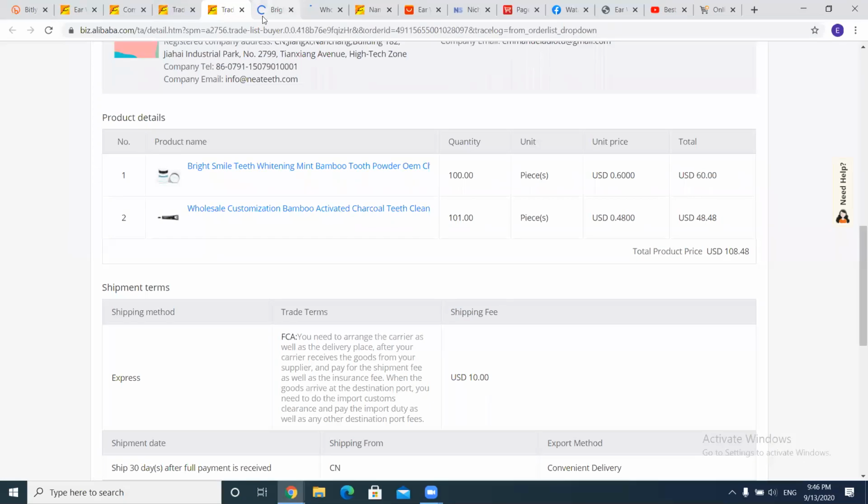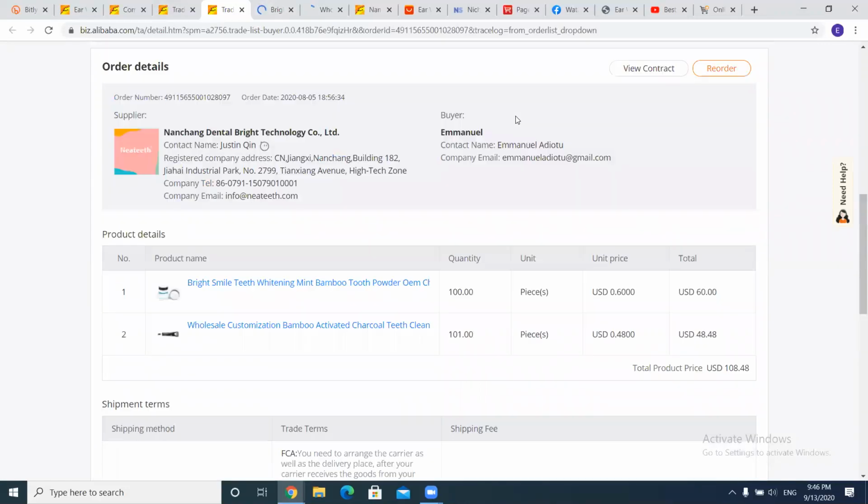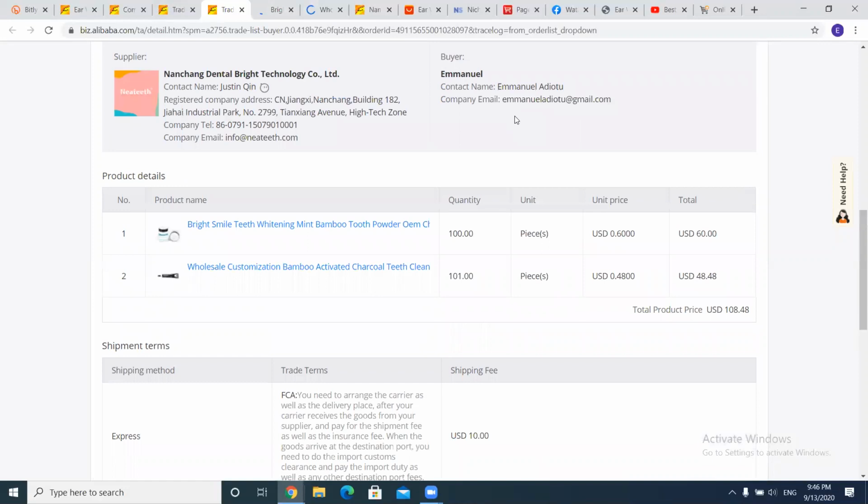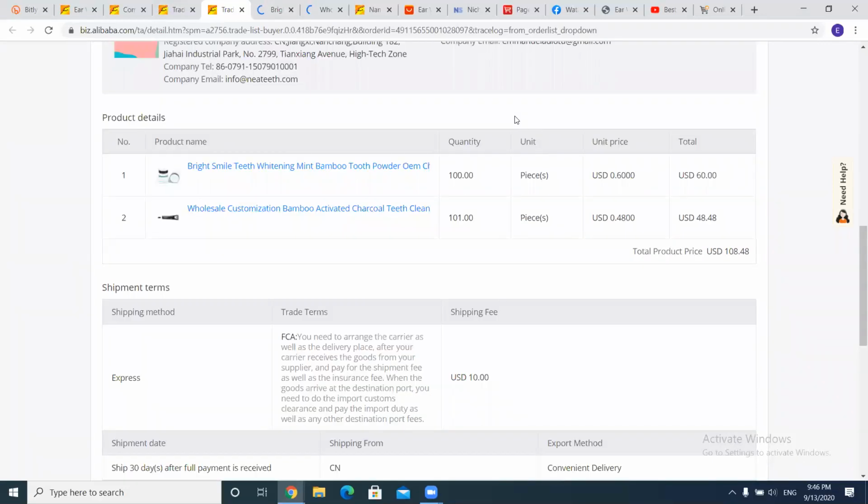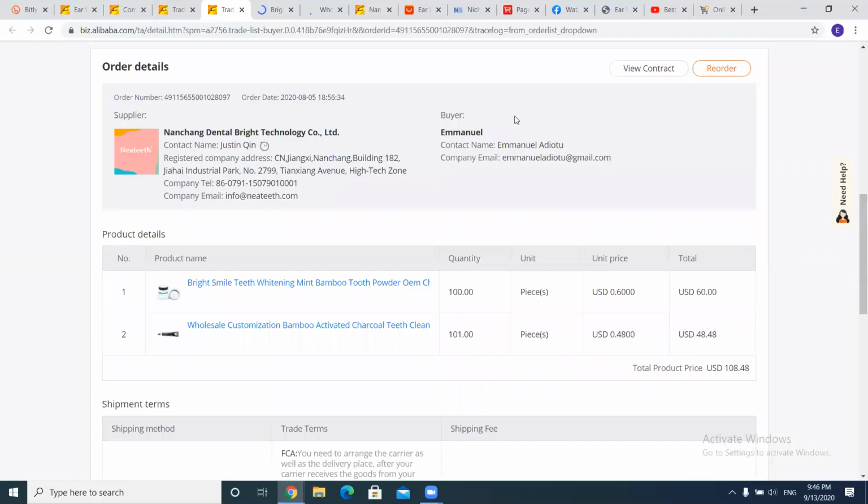Do you say we guarantee? I don't say we guarantee. I spoke with the supplier to know whether the product really works, and he assured me that the product works. Then I tested the product. I noticed a little bit of change, but because I really don't have dark teeth, I could not use it for a long time. I noticed there were just a few changes in my teeth. I started seeing that the teeth were getting whiter, and then I just stopped. So I'm using a normal paste now because I did not need to.